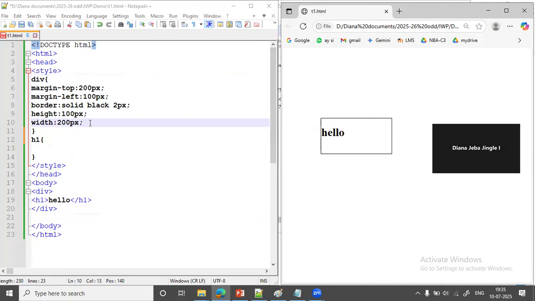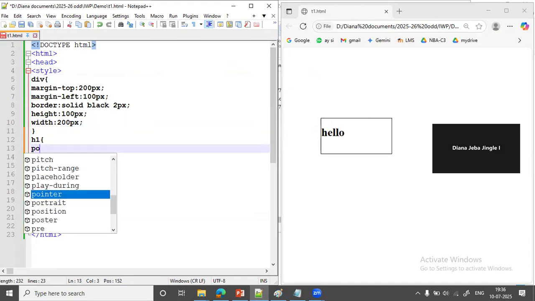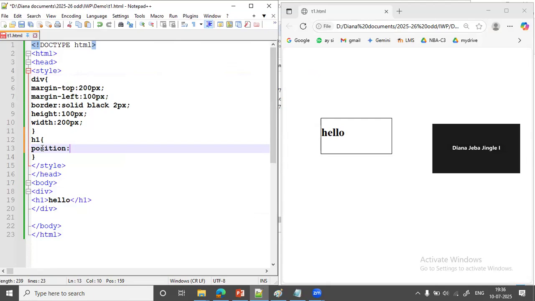Now I will set the position. If the position is static, I cannot see any difference. Now here, I will position the h1 tag, the content inside the h1 tag. I will make it position relative.